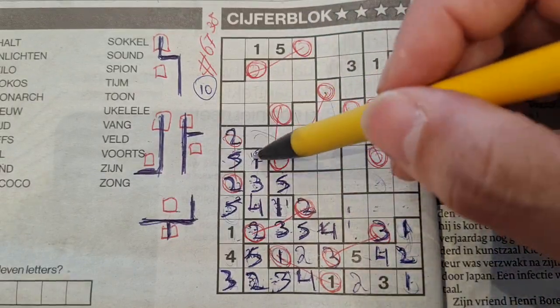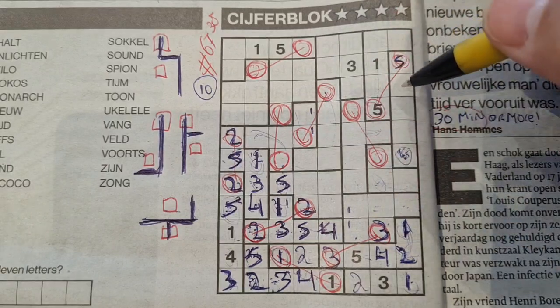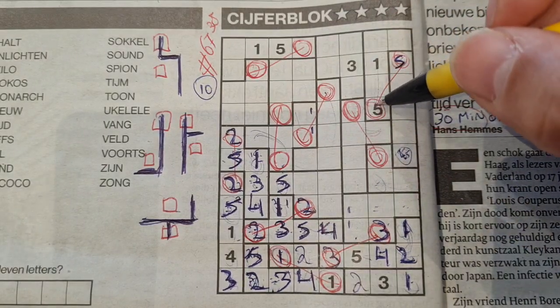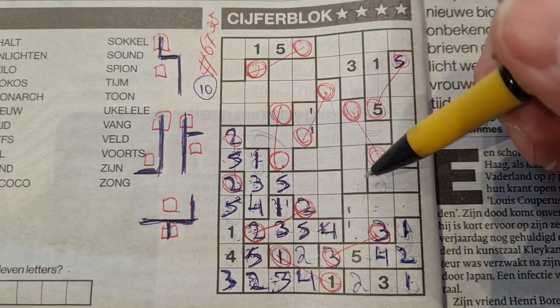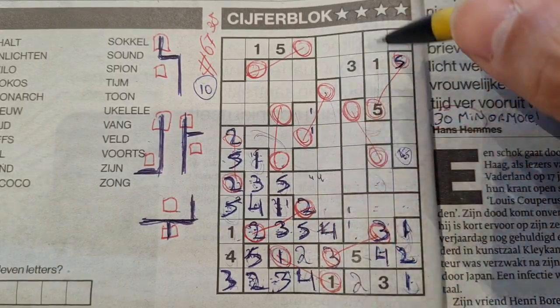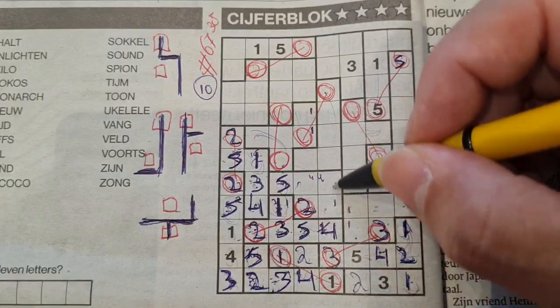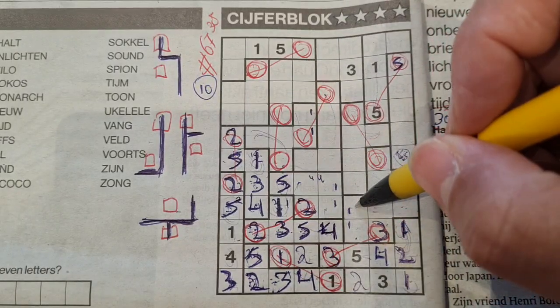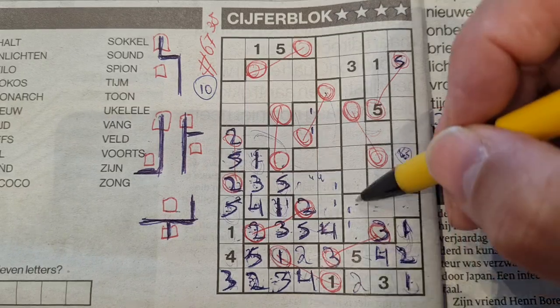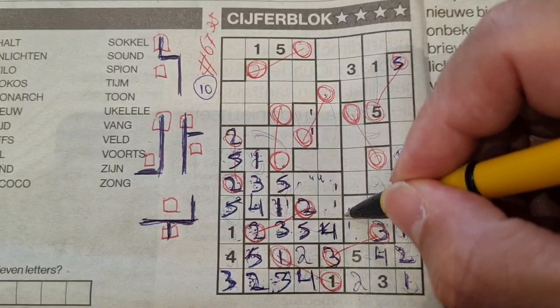These are 3 boxes surround the 1, can be a 1, so the 1 could be here, could be there. Then this box can be a 4, so the 4 could be here, could be there. This box can be a 1, so the 1 could be here, could be there. Double 1, that means that this box cannot be a 1 anymore. If I place a 1 here, I cannot fill any 1 in one of those boxes, so it's not a solution to place the 1 there.